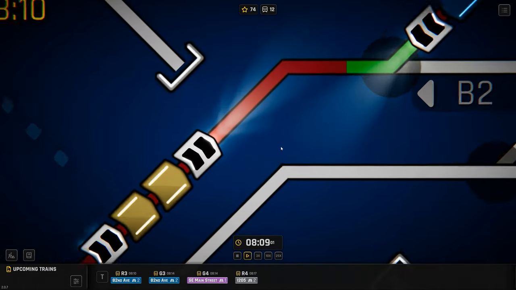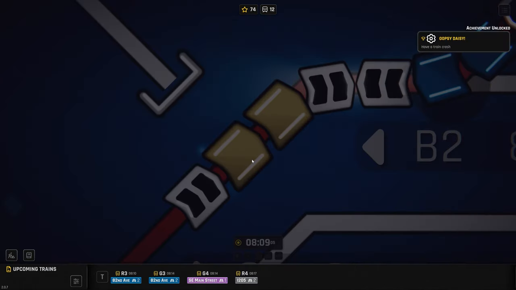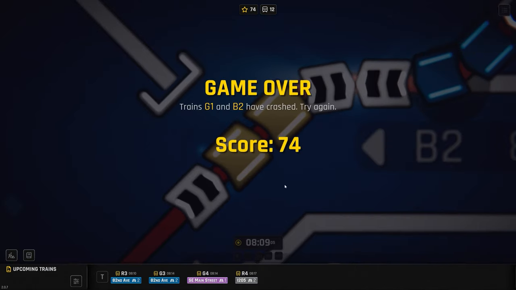Yeah, this is an issue. Rip. Hey, well, at least I got an achievement for it. Well, that's timetable mode. Let's go a bit faster and do that one more time.